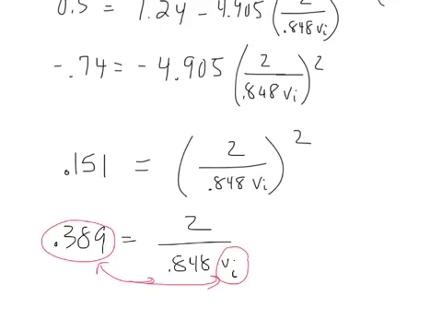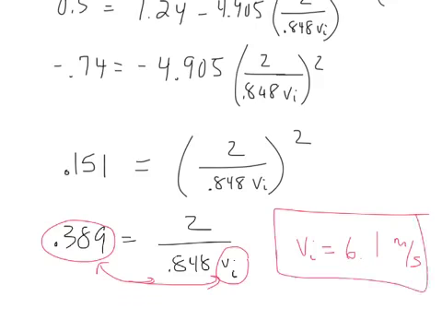Again, flip those two locations. You can always do that. Always, always, always. Did anybody get a number? 6.1 meters per second. Perfect. And I did it a different way in the notes. If you want to take a look at the notes, you can see different interpretations of these two.